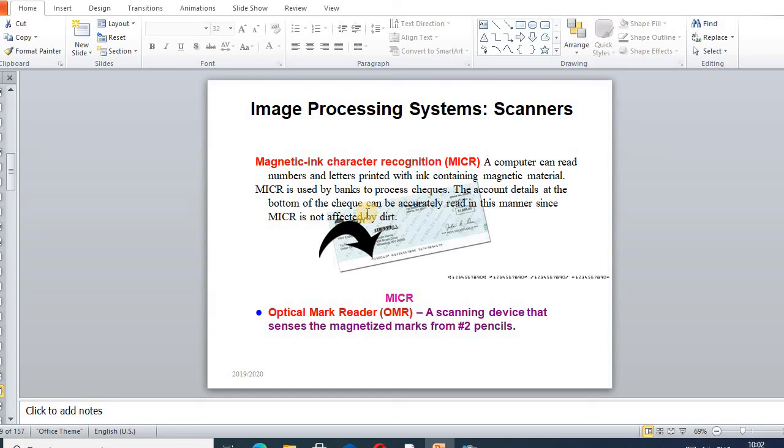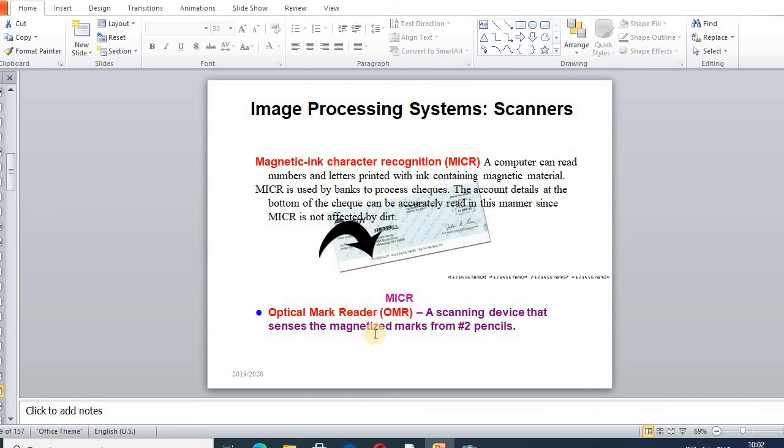And the signature of the bank is already there. So it is for you to write your names and the name of the person you want to give the check to, and you put the details there, and obviously you tear it out of the book and give it to the owner, and it goes to the bank. Since it has the details, these things can be read there automatically.